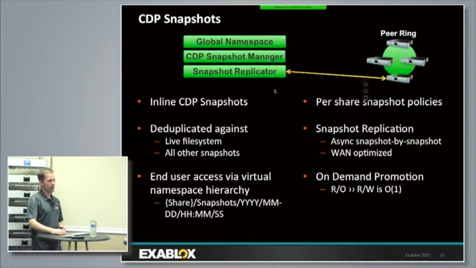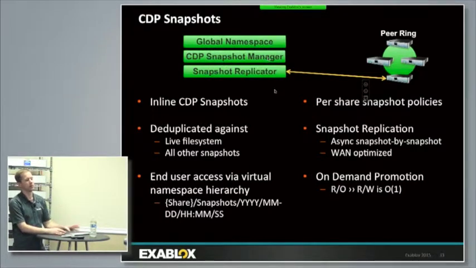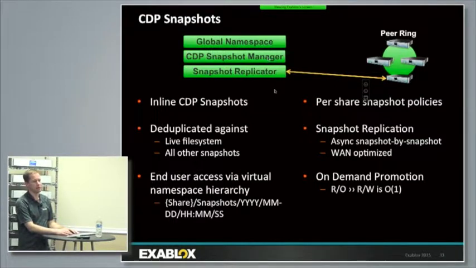Is that configurable? Right now it's configurable with either snapshots or no snapshots. Ultimately, we'll make it configurable for a more fine-grained thinning policy. Right now it's a fixed thinning policy, and that covers the 80% use case. Sure. But if you've got free capacity, it's not going to thin out until it needs to free up capacity, and it'll start to purge out. So actually, it always thins out because there's also reasons for compliance, and some folks don't want snapshots, for example, that go beyond a certain date for compliance purposes.